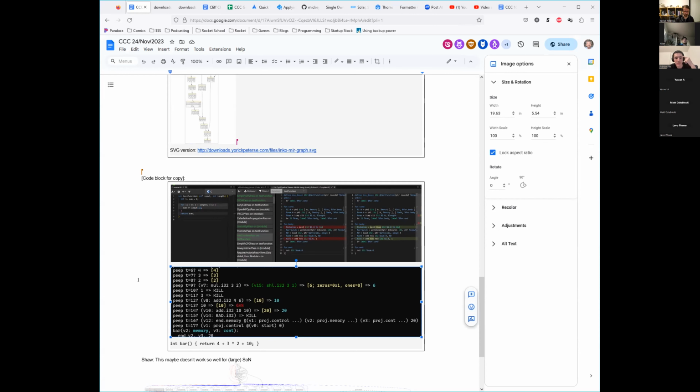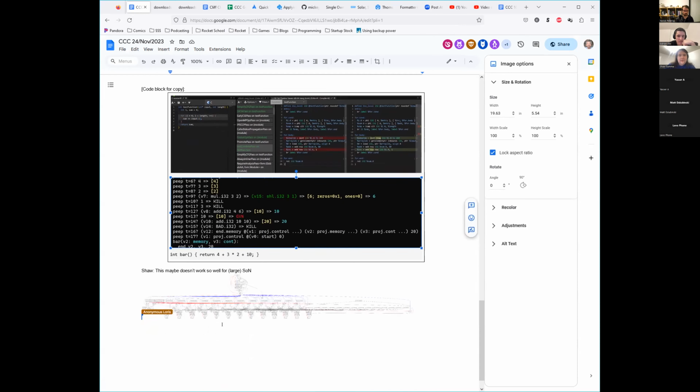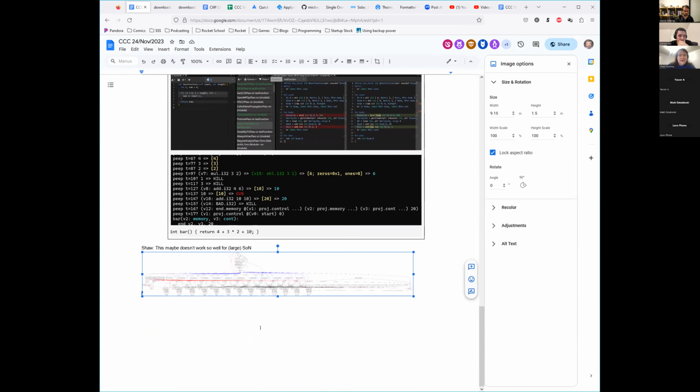Getting to the peep, like I said, I've often done binary search on the peep numbers. I've added a screenshot of my mini VM generating sea of nodes. There you go. I don't want to look all through that. I really don't. This is the problem I have with large graphs.